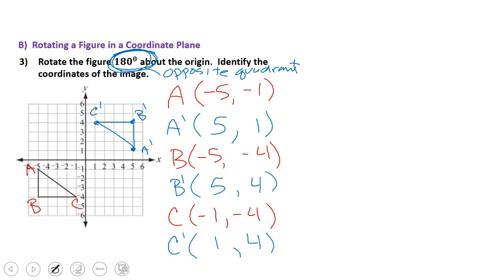It is exactly opposite. Notice very quickly that point B, the original B, is that far from the origin. Well, it's exactly opposite. I can keep going with that straight line and go right to point B. It's exactly opposite. 180 degrees is exactly opposite. And I can do that for A, and I can do that for C. They all go through the origin. They're all the same distance from the point center of rotation. They are exactly opposite. The signs are opposite. Everything about 180 degrees is opposite, except the coordinate numbers. The coordinate numbers are the same. Okay, so that's a 180 degree rotation. You might want to pause the video, write all that down.